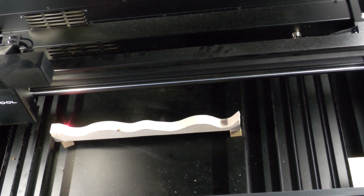All right, about there. And I'm going to hit vertex 1 mark. So I'm marking the upper left hand corner. Mark.